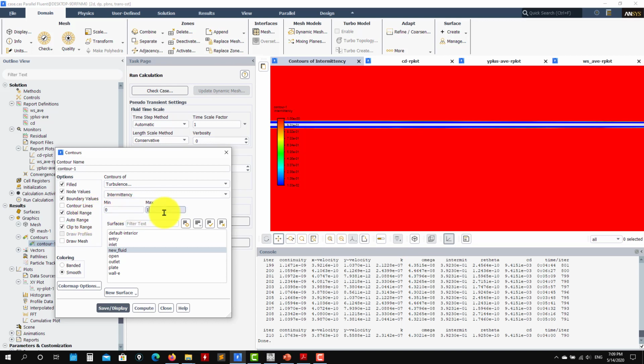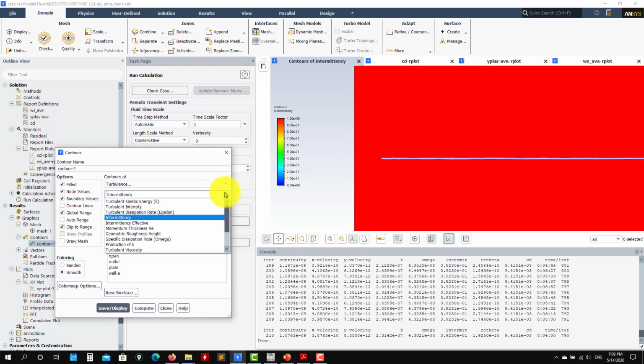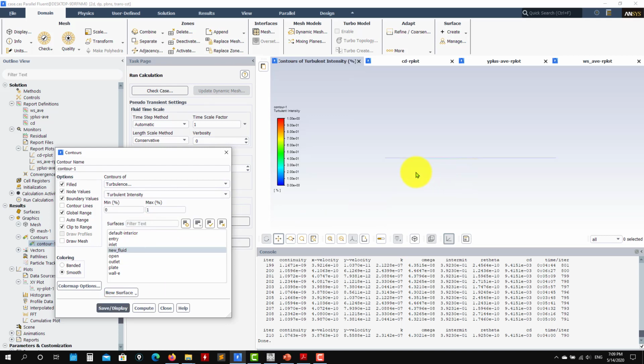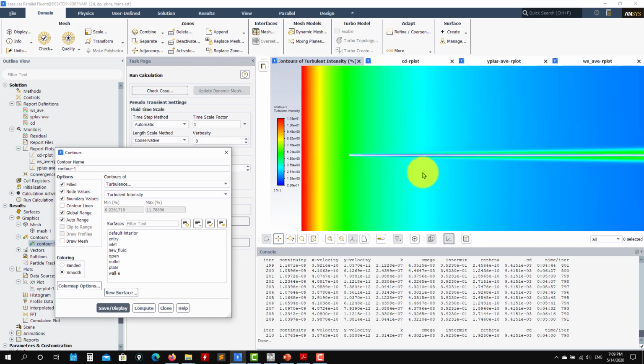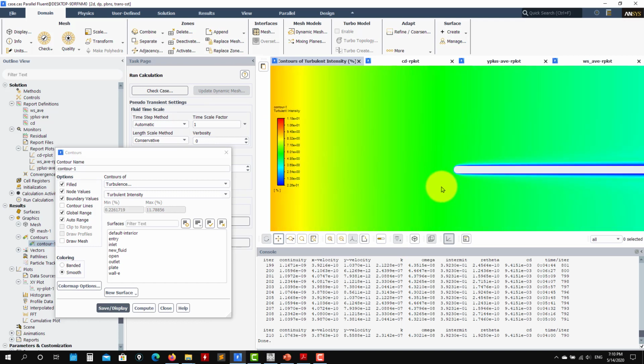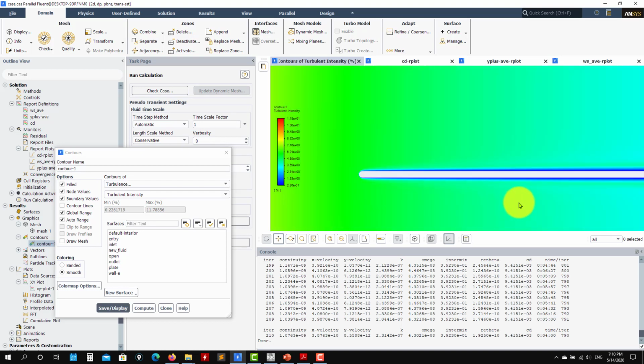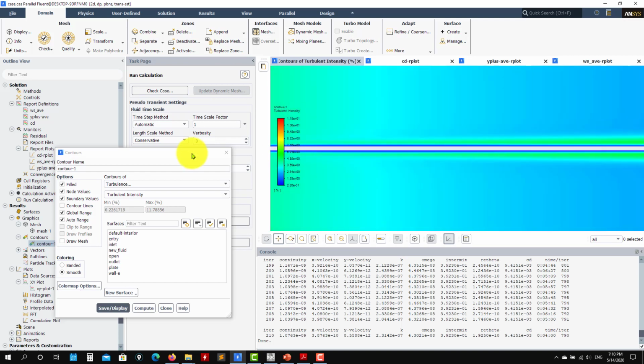Let me change the branch here, okay? And again, we can also check the turbulence intensity. Okay, I want the whole flow out to range, sorry. Okay, so see here that at the inlet it was entering at this level, and then it decays, and when it arrives here, it arrives with a different level. Okay, so it is important that you set those values.